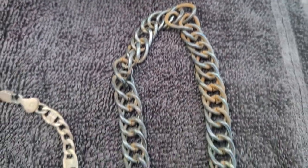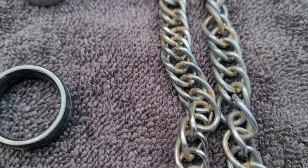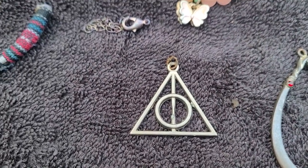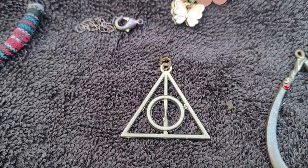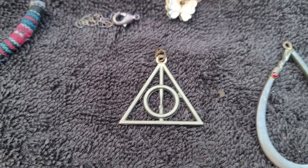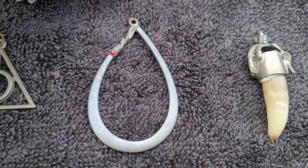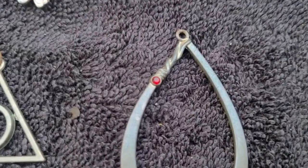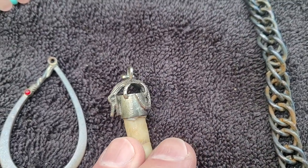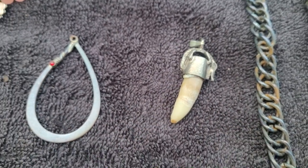Look at this big old long chain — I bet it's two feet long if not more. I thought maybe it was silver but I can see rust in it, so I know it's not. Here are my necklaces — I don't know what that symbol is, a line, a circle, and a triangle, if you know please comment. I also got a pendant with a little garnet stone. And there's that weird-looking tooth with a duck or crocodile on it — strange things in the lakes.